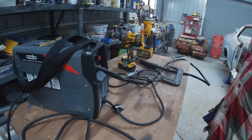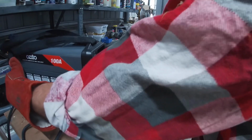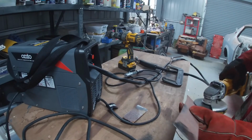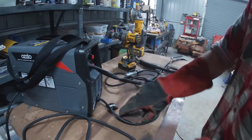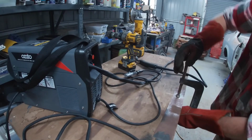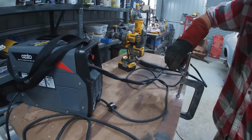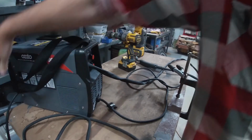I might get a couple of pieces of sheet metal and test on some light gauge stuff. Alright, so I've got two pieces of sheet metal. I'm going to butt weld them together, or attempt to butt weld them together. I'll turn the heat down because it's so thin.